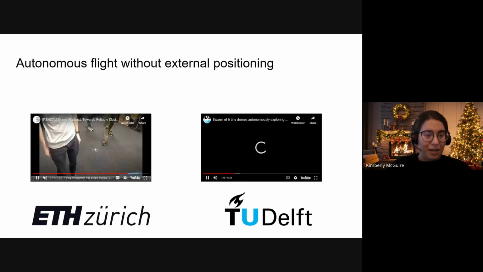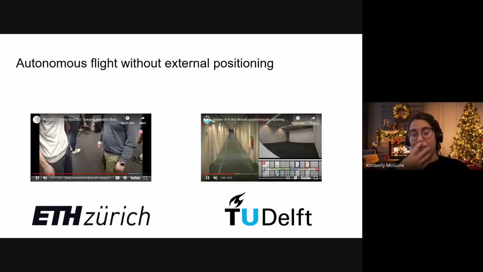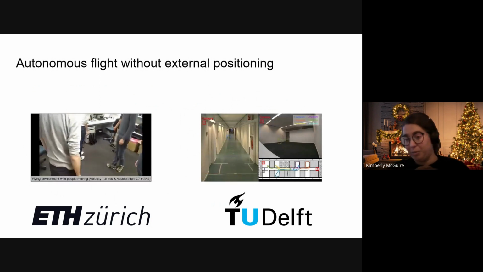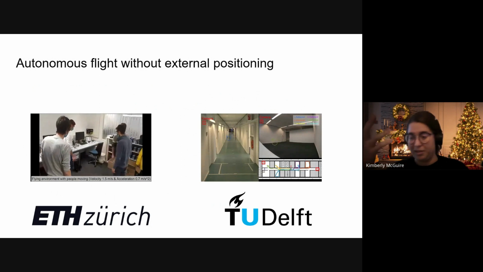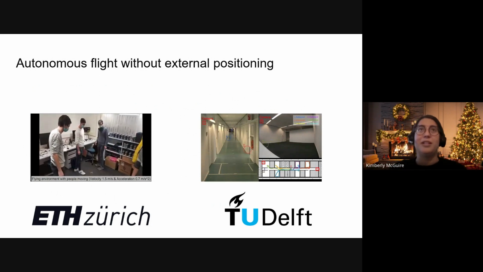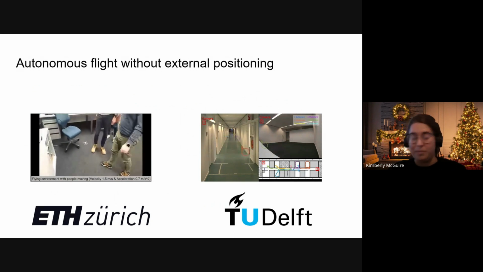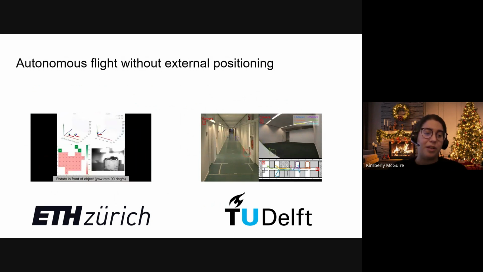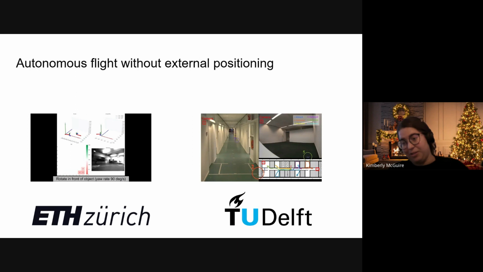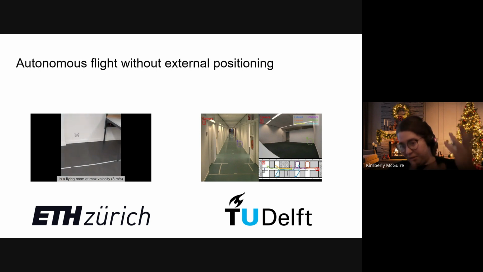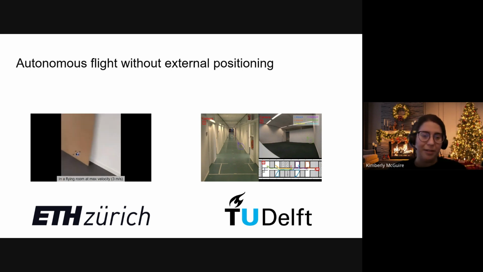That really lets you have the Crazyflie without an external positioning system, like motion capture that you have to set up in your environment, or even a local positioning system, or the latest Lighthouse positioning system. You need to set up something in your environment in order for it to be able to determine its own position. With the flow deck, that's not necessary anymore. So you can pretty much make it fly anywhere, as long as there's good texture on the ground, but I will talk about that later.